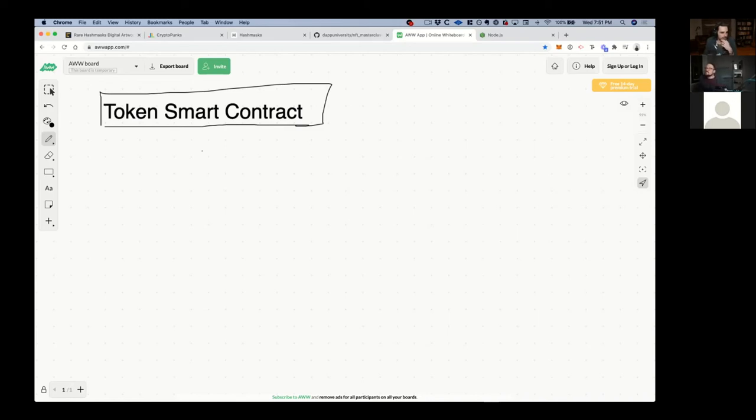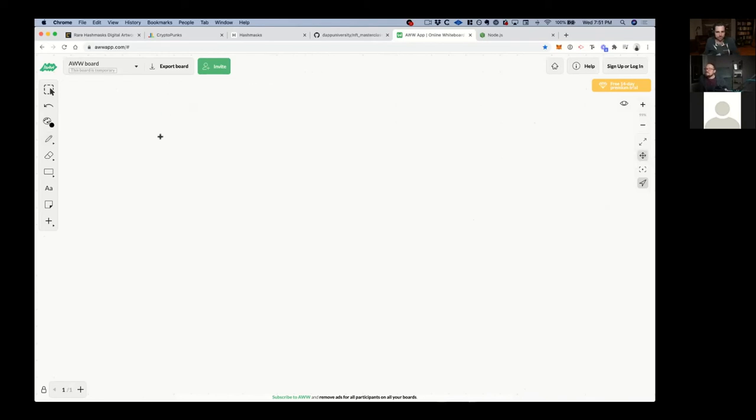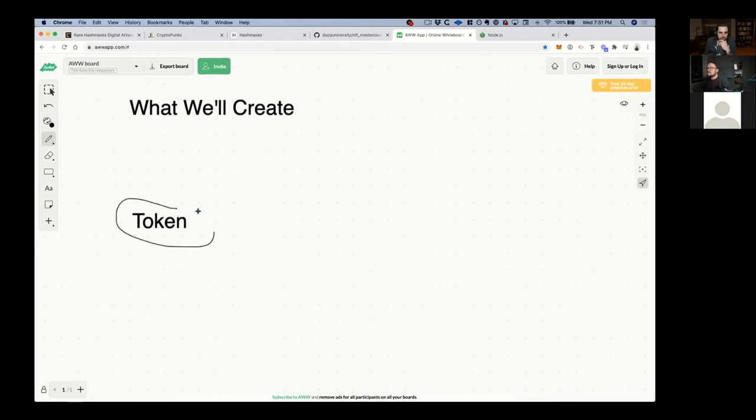So what we're going to create is that token smart contract. So we'll have the token. All right. So we're going to take this token and put it on a blockchain. Okay.